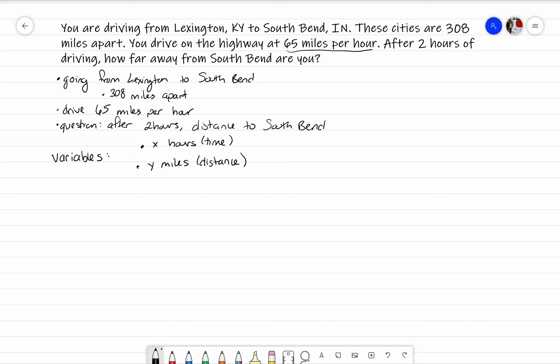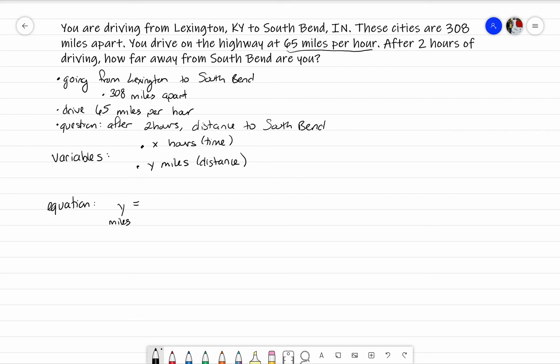Okay, so we actually already wrapped up our third strategy in that. We were paying attention to the units that we're looking at. So now let's write an equation. We're working with lines, and so our equation is going to be the equation of a line. So let's start with y equals. Okay, so y is distance. Remember, y is in miles. X is in time. So on the other side, we're going to need to also have miles.